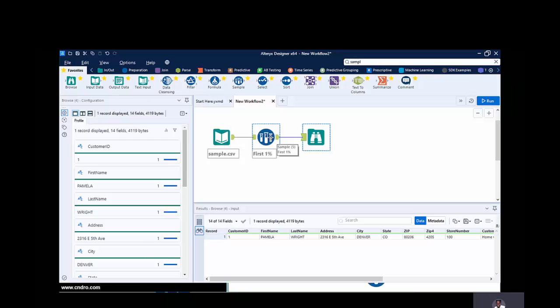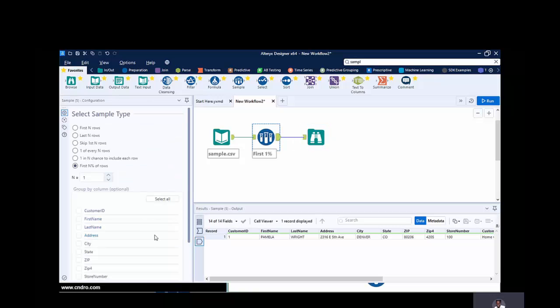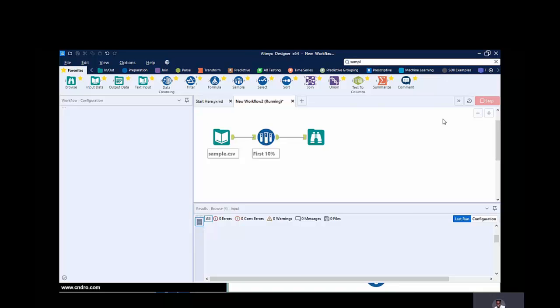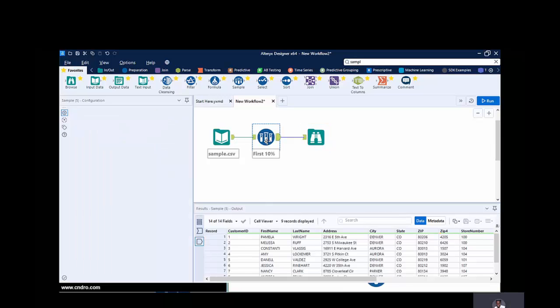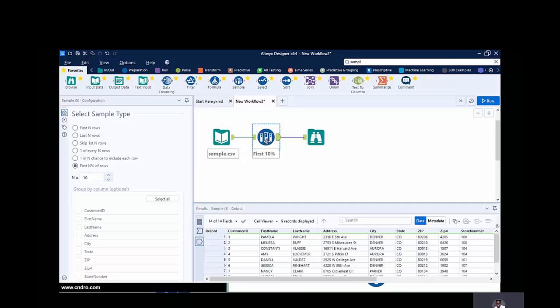If we change this to 10 and run it, we have 9, because it's the first n%, that is the first 10% of 90 rows.